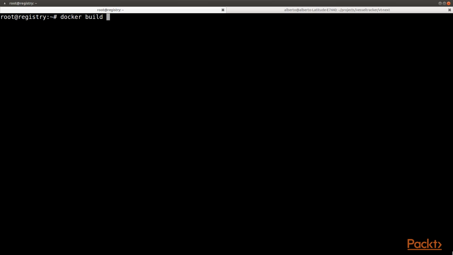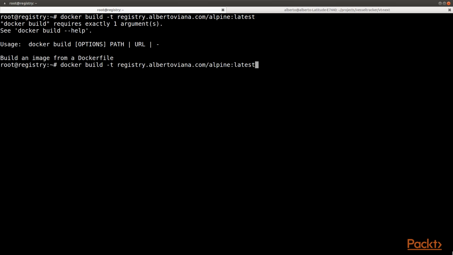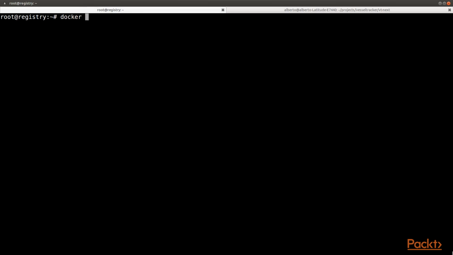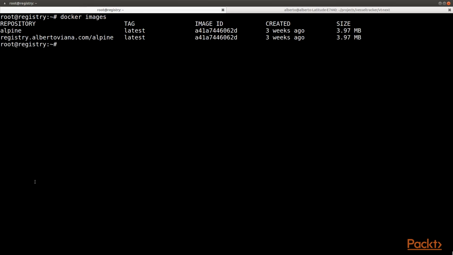It's going to be docker build -t, which is a tag, and I want to use our registry, albertoviana.com/alpine. I can use latest here. It's missing one dot at the end, because this means that my Dockerfile is inside this folder. If we check now, we have the base image and we have our custom image.